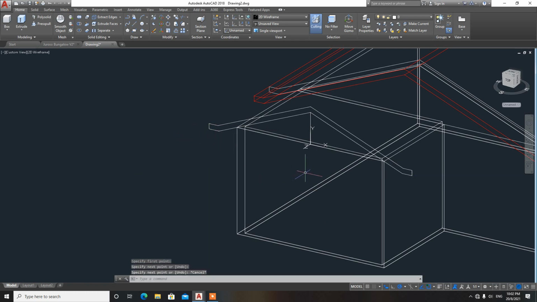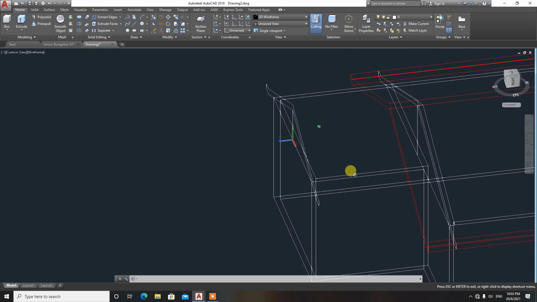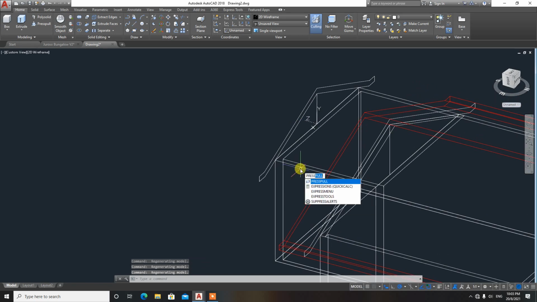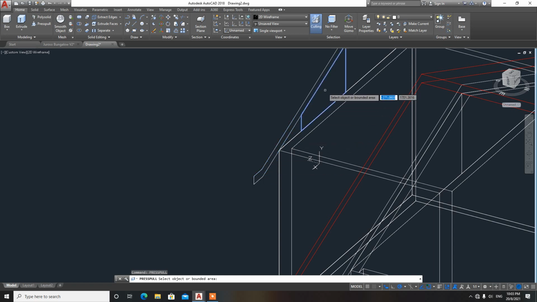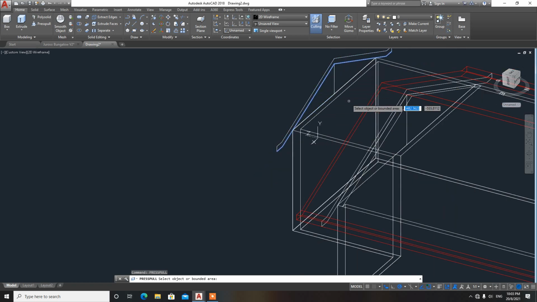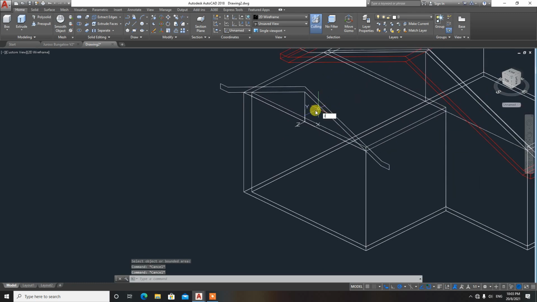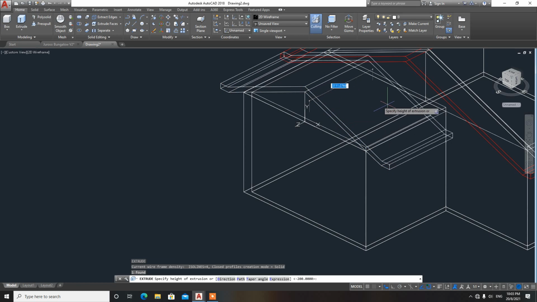You can actually extrude or press pull this particular cross section here, but I'm going to try using the press pull command. I type PRESS, enter, and try to select inside the area over here. You can see when I want to select that particular region of that roof, it is broken apart. It is separated. So I try to join everything, and I will use the extrude command for this roof to simplify this process. Enter. So I already joined everything, and just type EXT, enter, and I'm able to extrude.